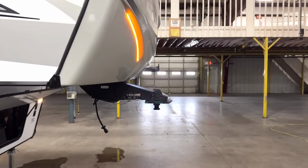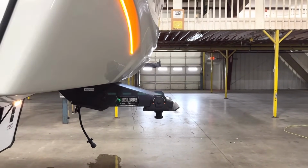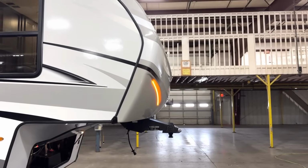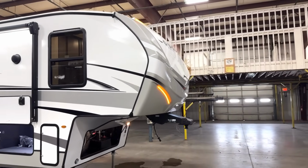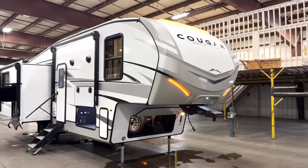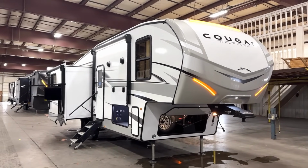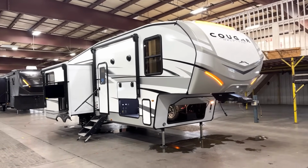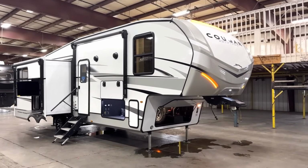Now, an interesting thing on Cougar products, you see how the pin box actually sticks out past the nose cap. That's very uncommon in the industry today, and very few manufacturers are actually executing something like that. I think the biggest benefit that you're going to get there is just a better, cleaner turning radius. It just literally pushes the RV back further so that you don't have the cap of the RV colliding with the cab of your pickup, because no matter who wins that pushing match, you lose, basically, guys. And they're avoiding that here.